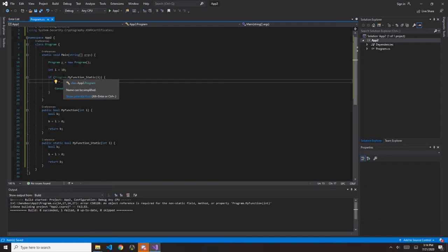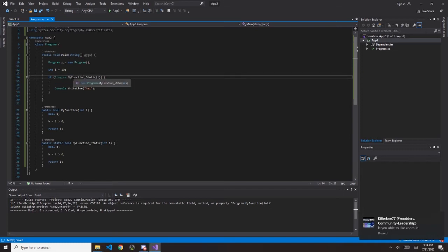Does that make sense? In this case, it's because I declared this function as static, so I don't need to tie it to a particular class.